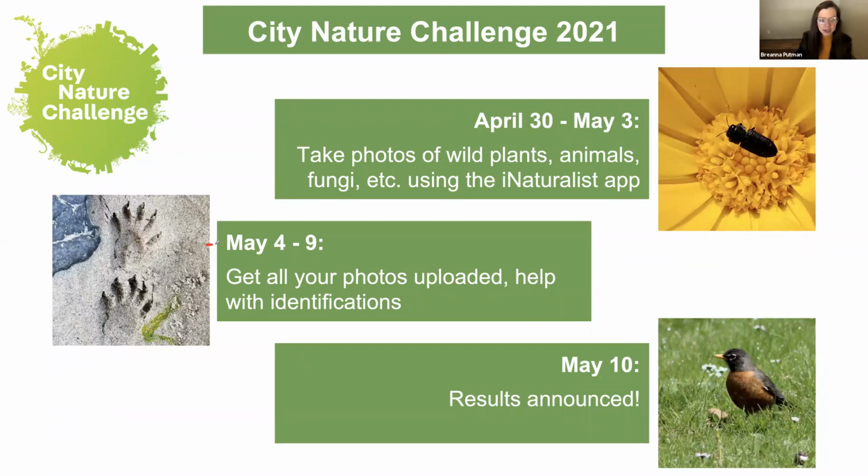And then there's kind of a grace period. This gives people who took a bunch of photographs several days afterwards to upload their observations and then provide identifications to those observations. Then we will announce the results on May 10th. The results include total numbers of species, number of people who participated, and if anything interesting was found. I'll talk about some of these interesting results in a little bit.